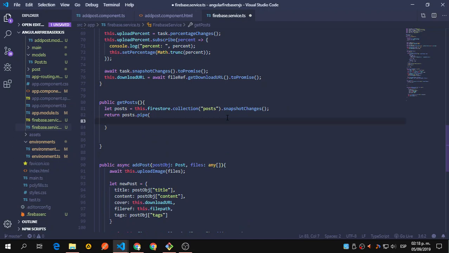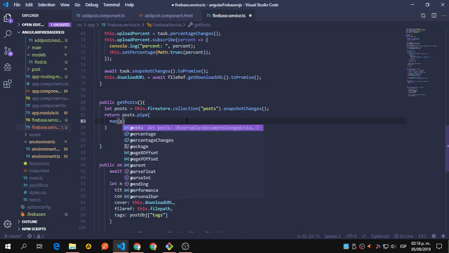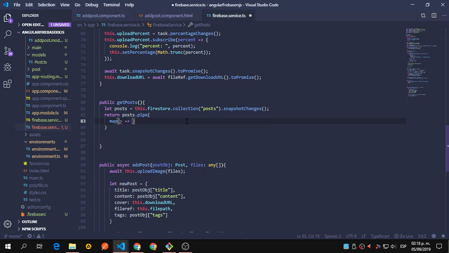In this case, what we're going to do is subscribe on the main component. We are just going to return the manipulated data. So let's say map p, that is going to be posts, or it should be a document, so let's just call it p.